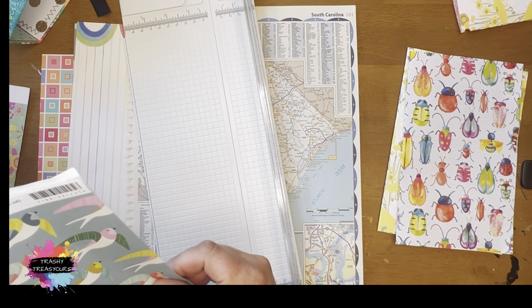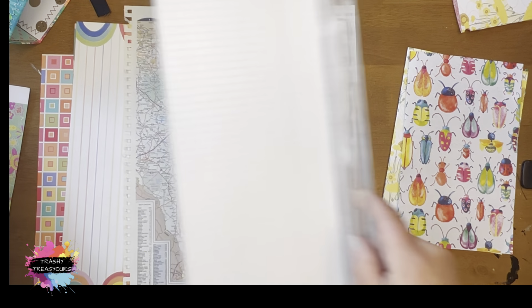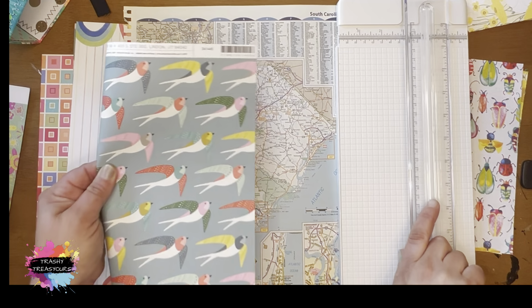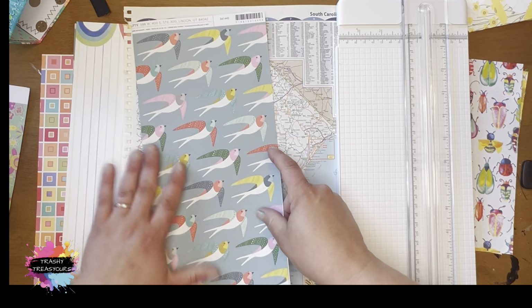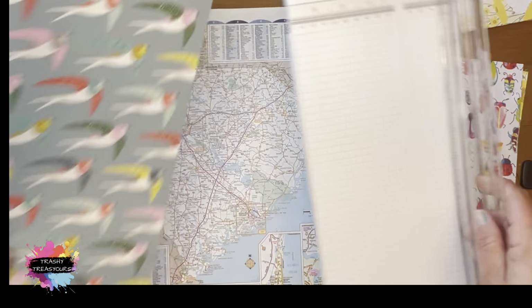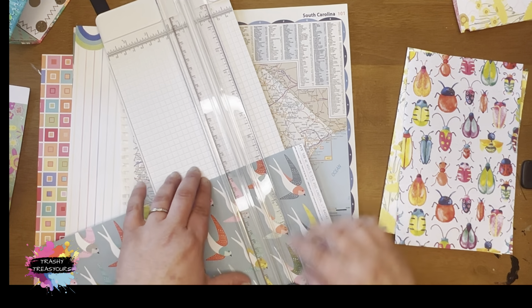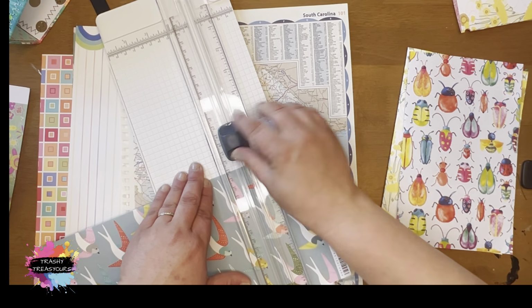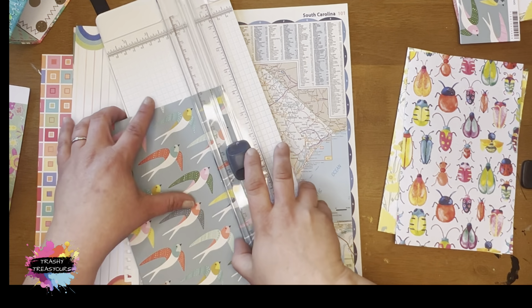So I won't have these all be the same size, but I start off with a few that will go to the width of the journal, and then I start adding ones that are fun shapes or sizes. This one I'll make a little bit shorter. I think I might have to cut it down just a hair.